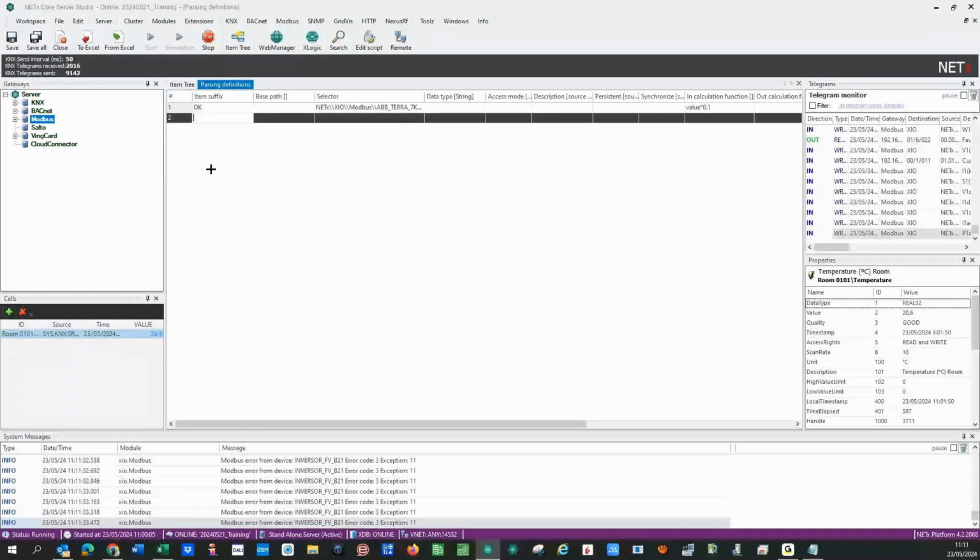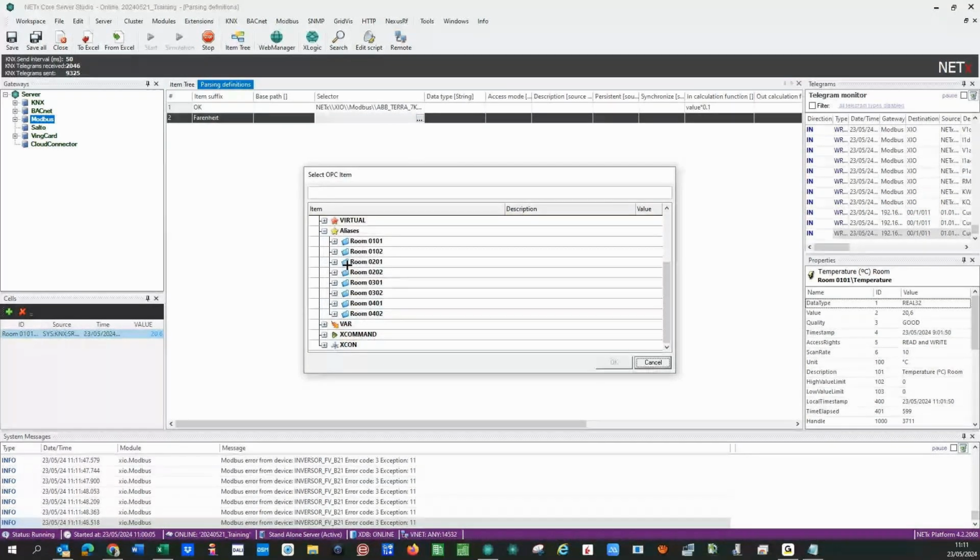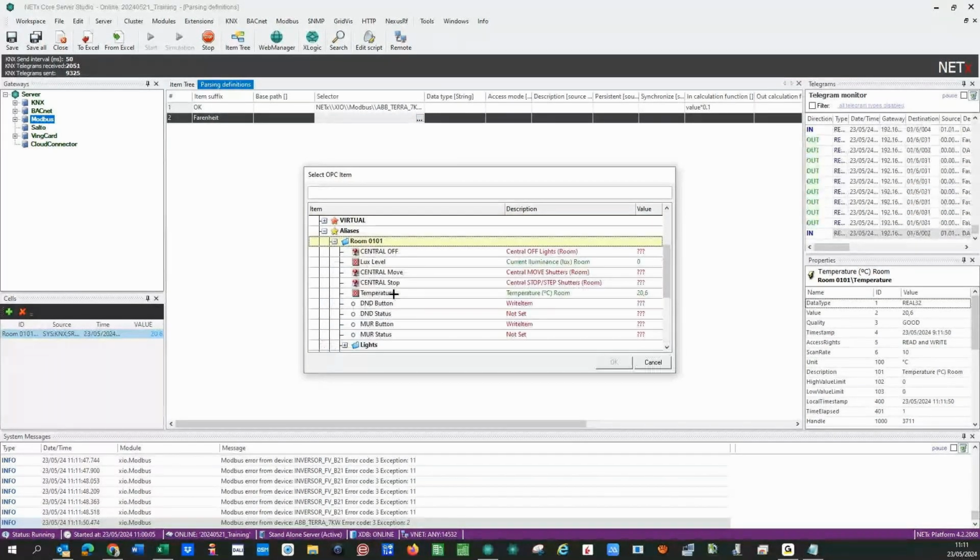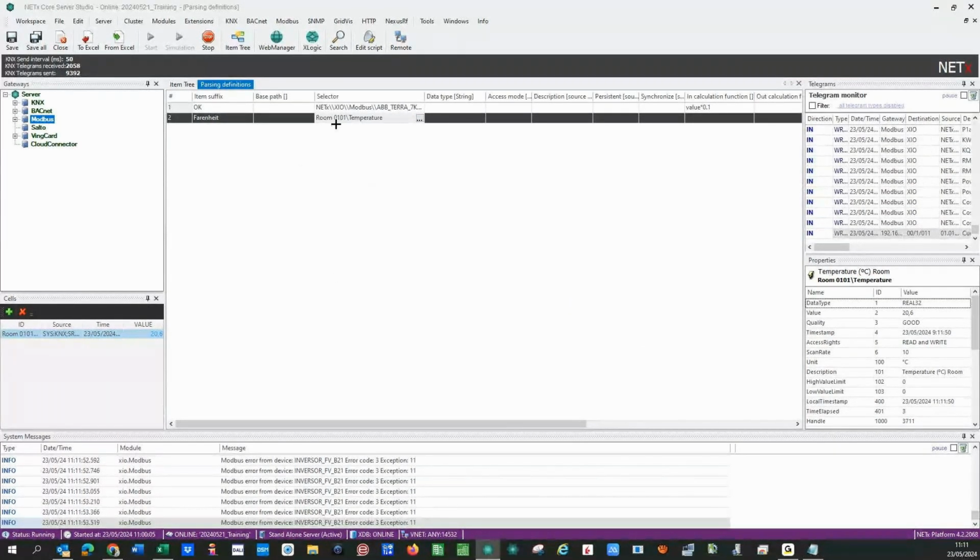So, for example, the suffix can be Fahrenheit, and now I know the item is, let me check, one item is this for one of the rooms, but I need to define for all the rooms. So what is the range?